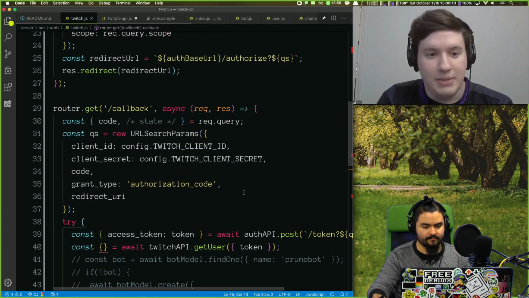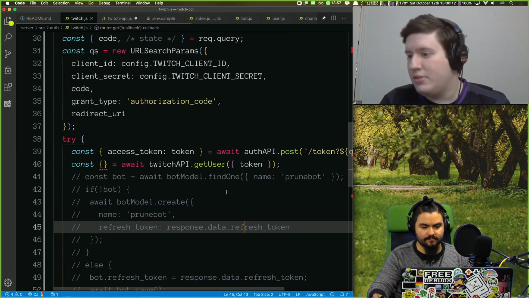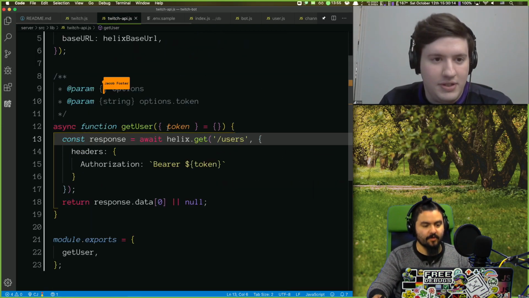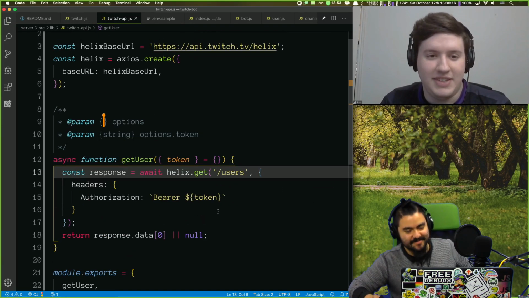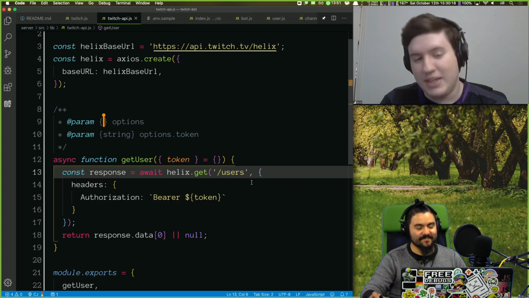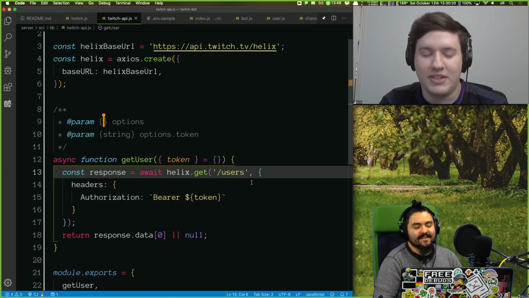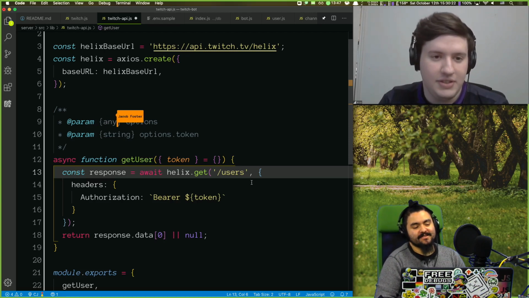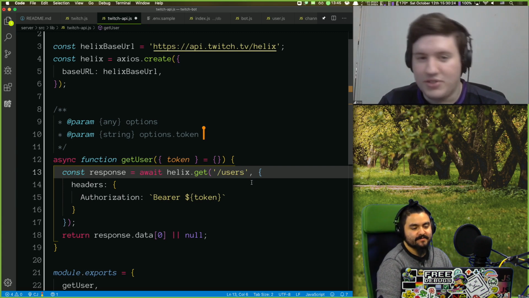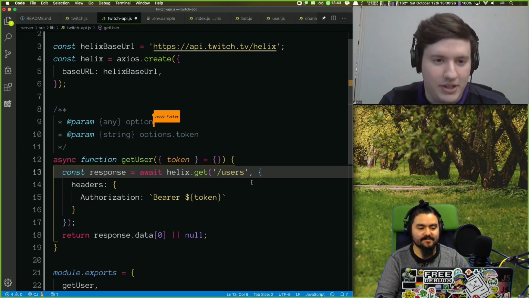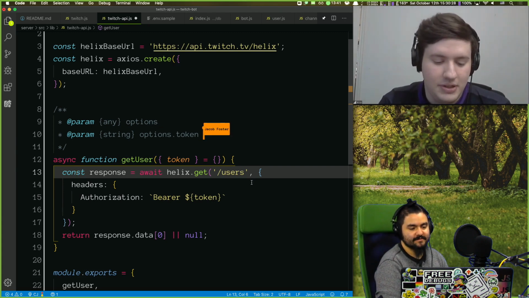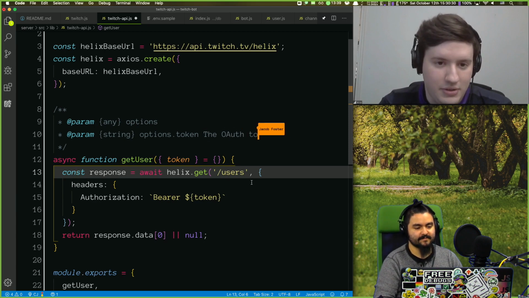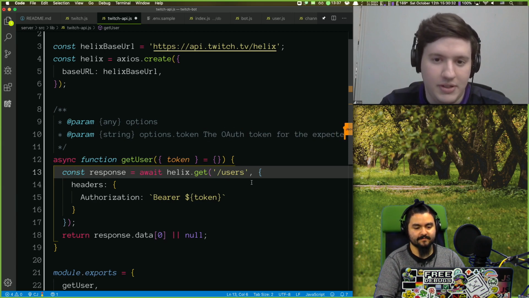This can be a type. Like I can write the type. Are you in the Twitch API? I'm in Twitch API. I was like, where are you? Okay, yes. Cool. I could write a type for options, but I don't know if that's really necessary. Not right now. It's only one property. Yeah, it's an object. Yeah, that's fine. Like options. The OAuth token will be expected user.